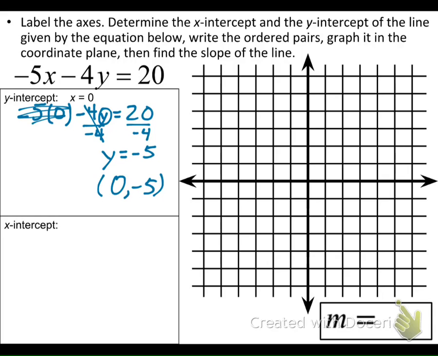So then because we're getting y by itself, Mike divided both sides by -4. 20 divided by -4 is -5. Y equals -5, and then he plugged the -5 in for y.